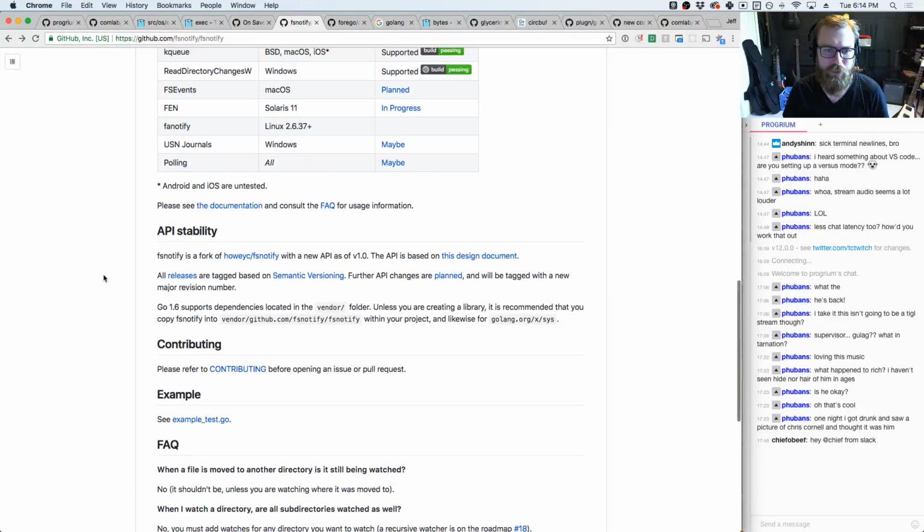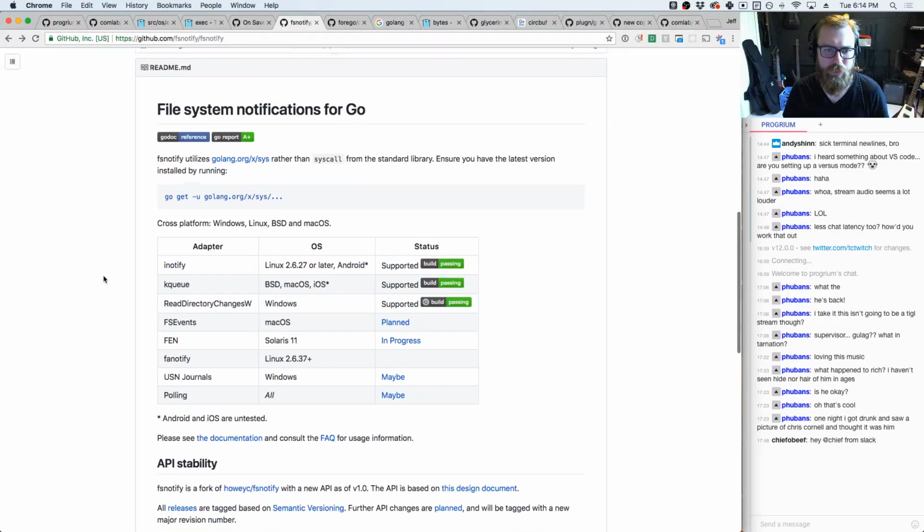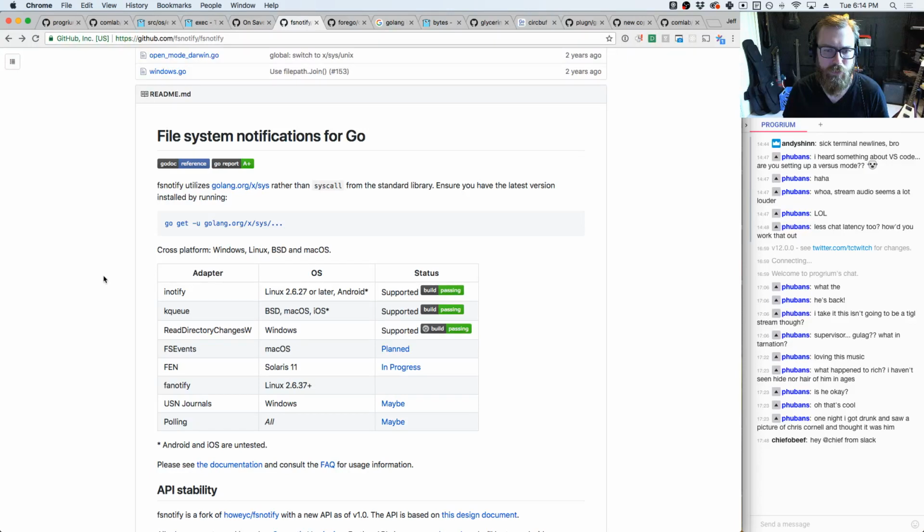This one feels a little better. Oh shit. Oh, that's why. We don't have macOS support. That must be why.